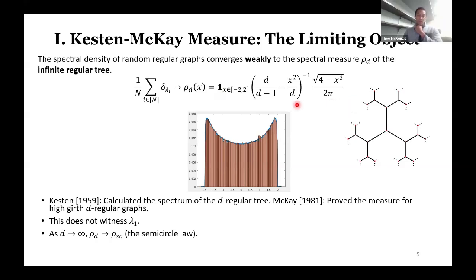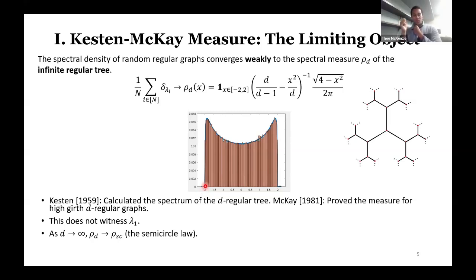So in the middle of this slide, I have a plot, which is actually two plots superimposed on each other. The blue line corresponds to what's given by the Kesten-McKay law, so theoretically, what's predicted in this model. And then the red histogram gives the eigenvalue distribution for a very large random regular graph. And what you can see is that these two objects are very, very close to each other, even for this finite d, for this finite n.